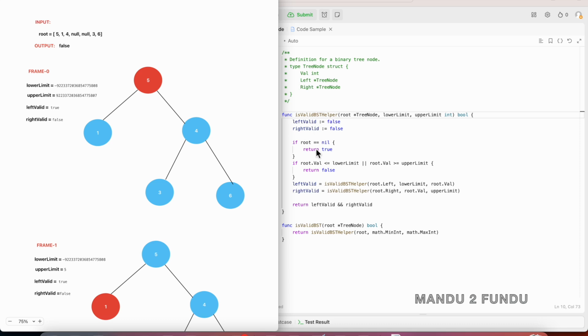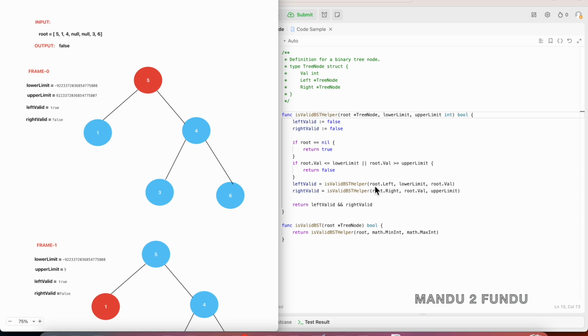No. So we are proceeding, and we are checking this root value is within these two upper and lower bound. That is true. It is within the valid bound. So we are proceeding further, and we call this valid BST helper to process the left child.